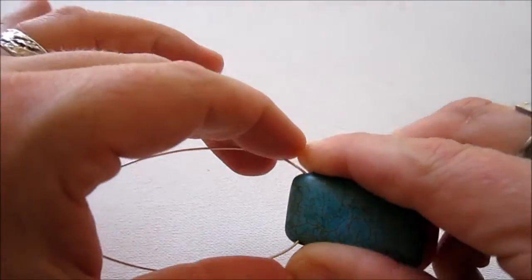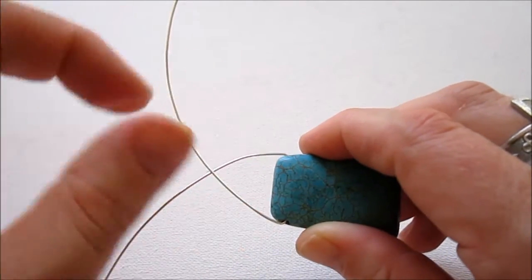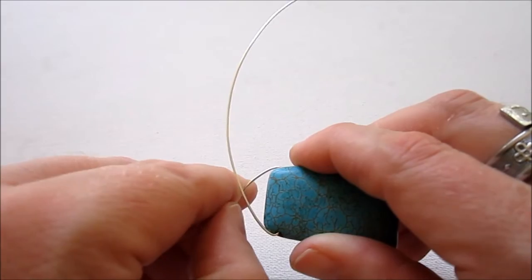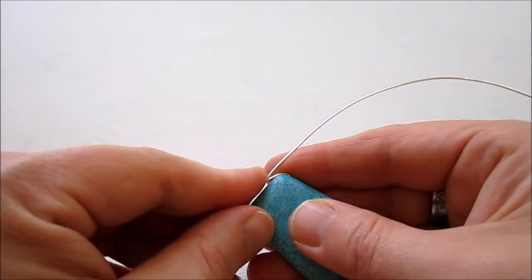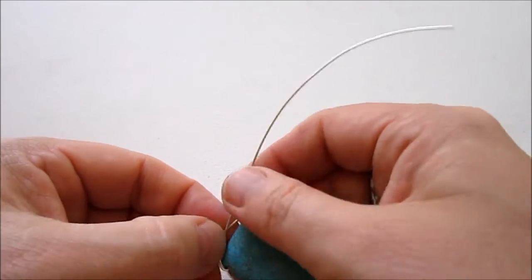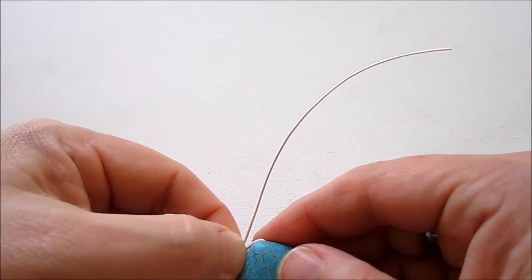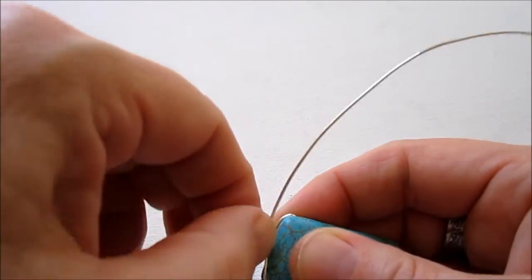I'm just going to find the middle here and center the bead on it. I'm pushing up the wire, kind of bending it up. And we're going to cross it at the top in the middle. So I want it to be as close to the bead as possible. And then in the middle. And this can be super frustrating. But do your best. And then we're going to give it a twist.